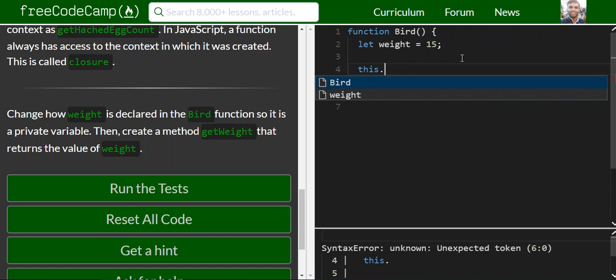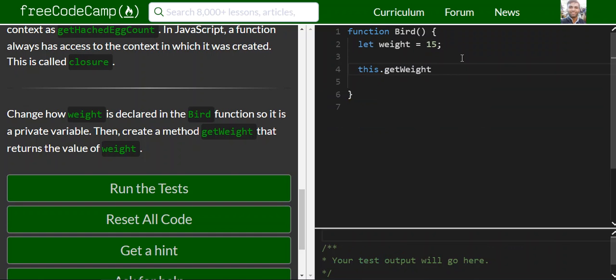This would be this.getWeight equals function, and then it should return the weight, which is this one. It should be fine, hopefully, if I've understood it properly.